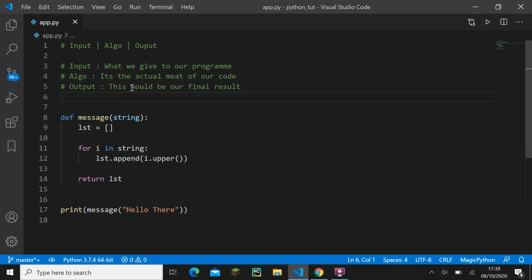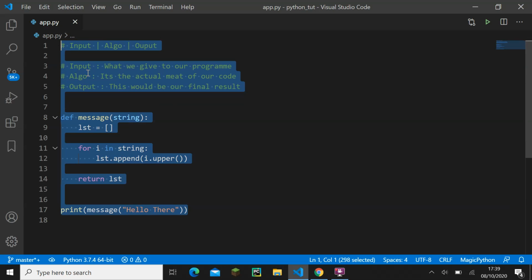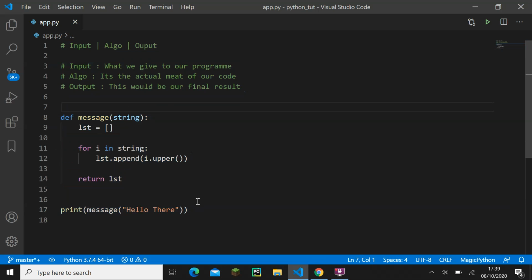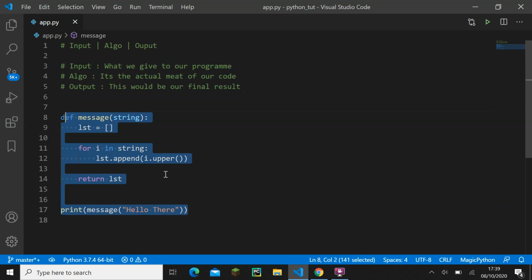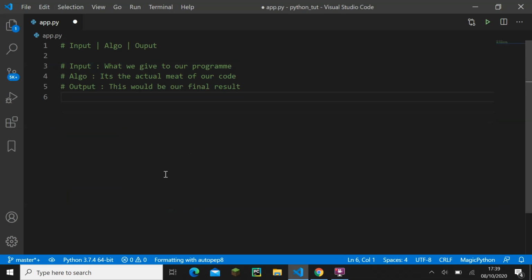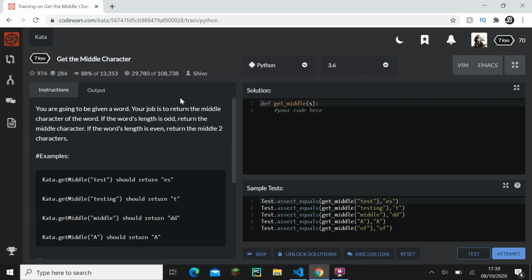So this was a brief introduction to input, algo, and output, but I want to give you an actual example, and I'm going to delete all of this apart from lines 1 to 5 actually. So I'm going to delete from line 5 onwards, and I'm going to go to Google Chrome and pull up this website called Codewars. This is a great way to find amazing projects you can do, and I've chosen Python here. You can choose any language like JavaScript, C, or even SQL, which is cool.